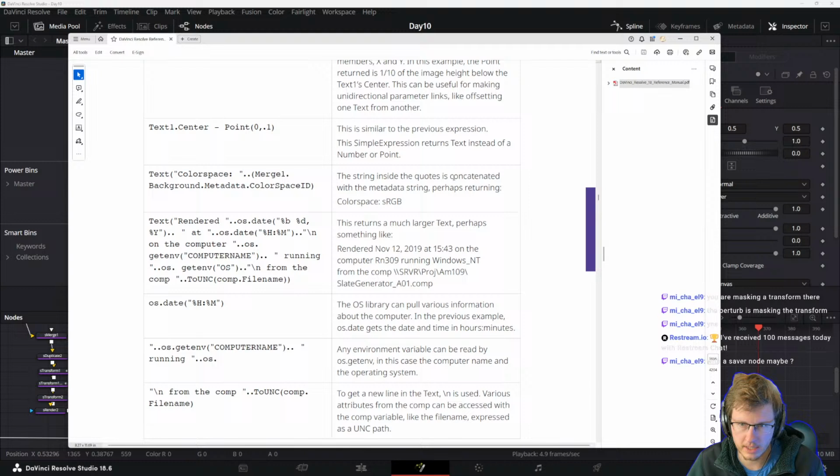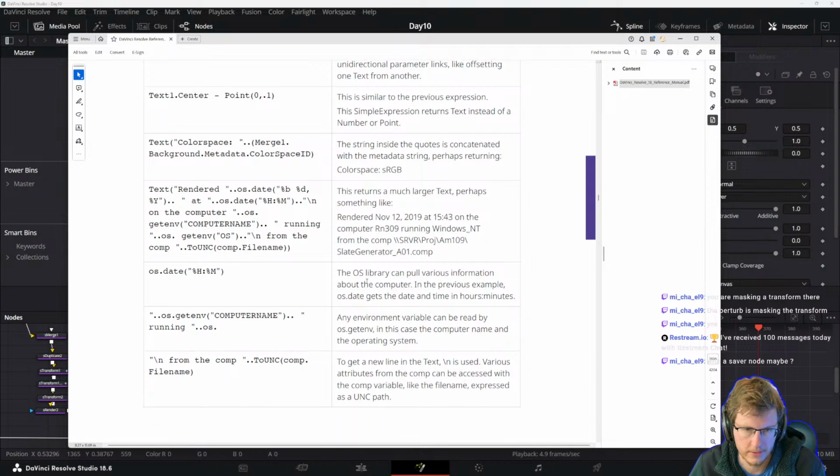So the string inside the quotes is concatenated, combined with the metadata string. Perhaps returning color space sRGB. Okay, text, and then you could have all this stuff, which returns a much larger text, perhaps something like when it was rendered on the computer RN. Oh, okay. All right.